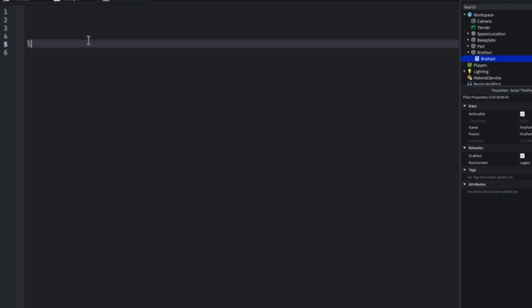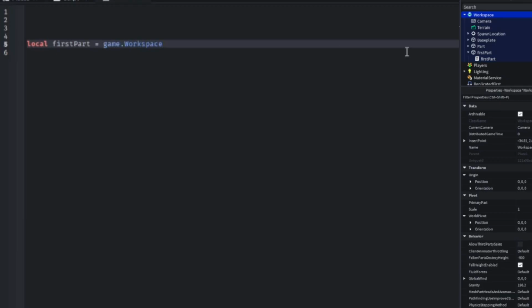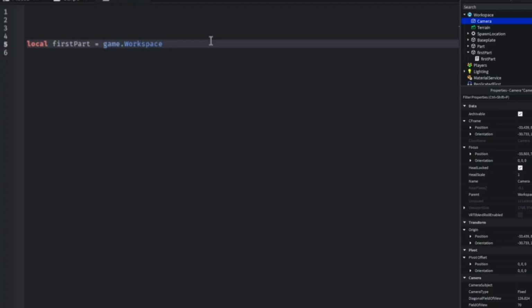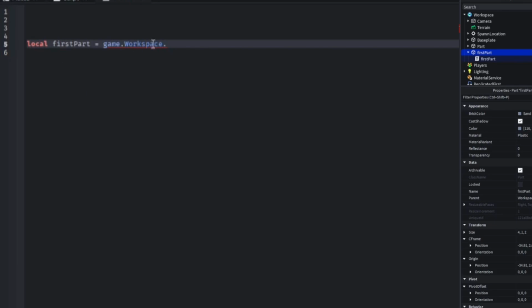So we can do this a couple of ways. So you want to create a variable and initialize it to, let's go ahead and create first part is equal to what? Okay, we can do it this way, script.parent, or we can go game.workspace, right? Because we have game and then workspace, and we can go another level down and go to first part. Because now we have this level, we have the next level, and that's everything inside the workspace. Or we can do it this way, which I'll do this time. Script.parent.